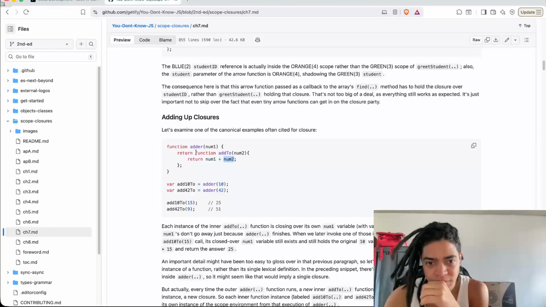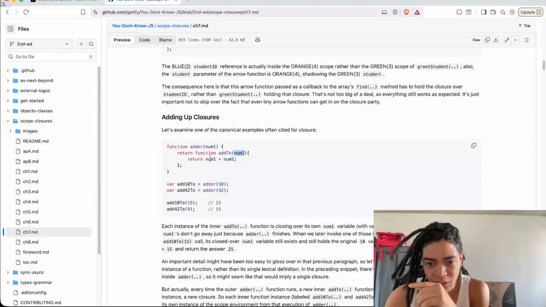Again, here, this function that will be executed by the outer function is going to create a new invocation any time the adder function is executed, aka it creates a different branch of scope, with num1 and num2, right?